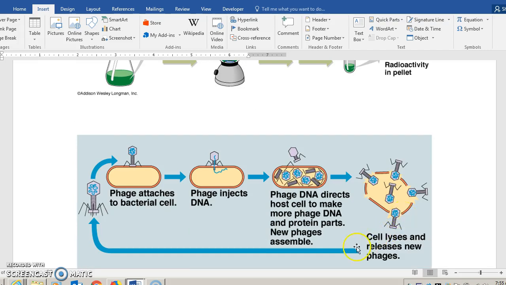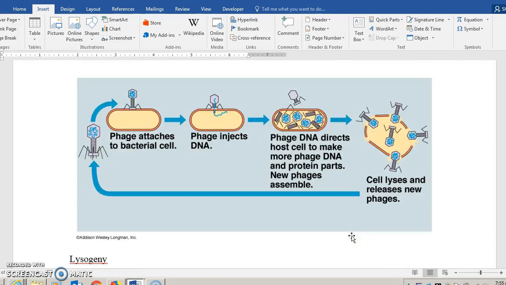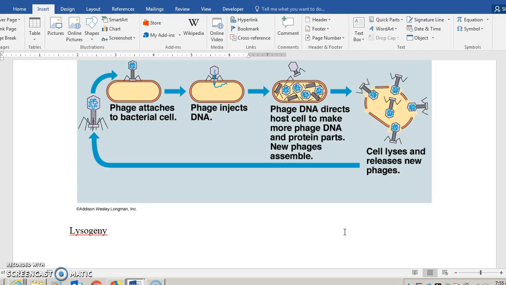And just so you have a little bit of background on this, the phage attaches to the bacterium, injects its genetic material, and today we understand it's DNA. The DNA of the phage redirects the activities of the cell, and it tells the cell, make more phage parts. These phage parts are assembled, phage are produced, they break out of the cell, which lyses, that means it breaks down, it's destroyed, and these phage can then reinfect other bacterial cells. This whole process, this cycle, is called lysogeny. When you think of lysis, you think of destruction.